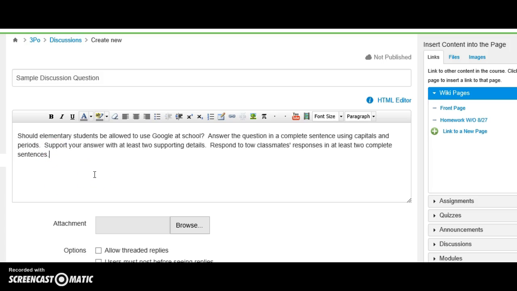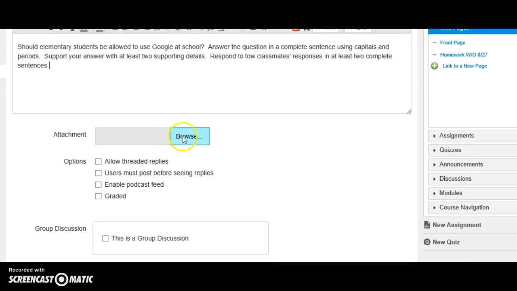Some of the cool features before we move on are some things you can put in here as well for your discussion question. Obviously, formatting. You can also create a link to a URL. You can add an image, insert a math equation. What's really useful is if you find a video on YouTube that you want them to make a comment on, or if you want to record your own media that you want to upload to them to have a discussion about, you can add all those things in here and have them have a discussion on that sort of thing. So if you wanted to add an attachment, you can do it here.